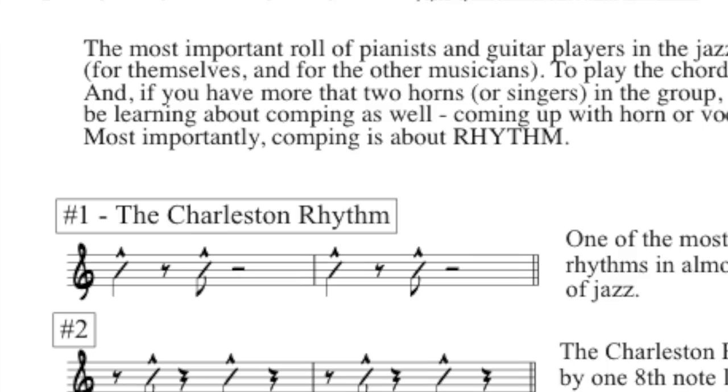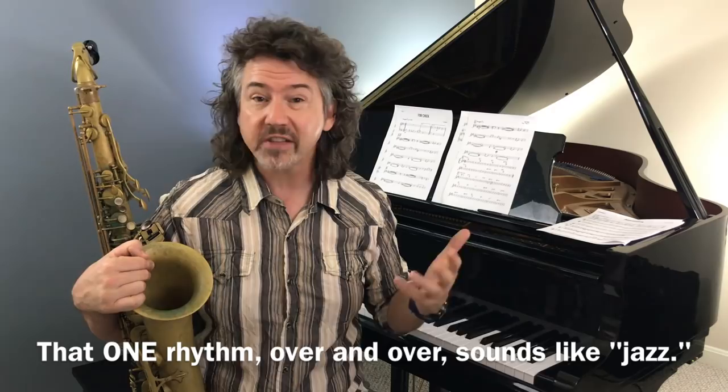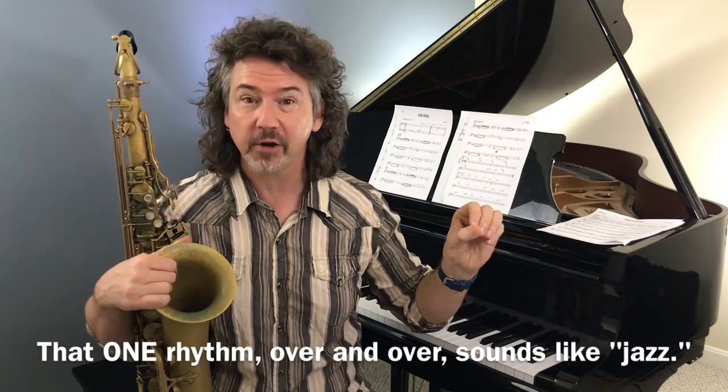Okay, so that sounds pretty hip, right? That sounds like real jazz. Was it repetitive? Absolutely. But have you heard world famous piano players do that for a chorus? Absolutely. Okay, now here's the interesting thing.